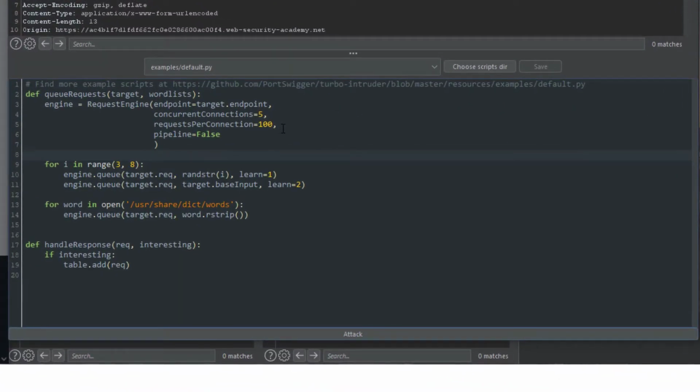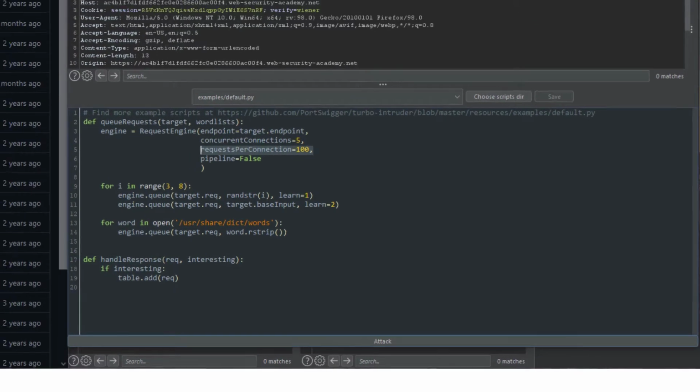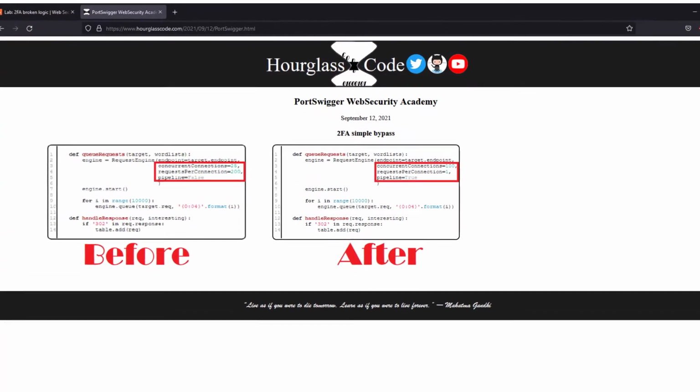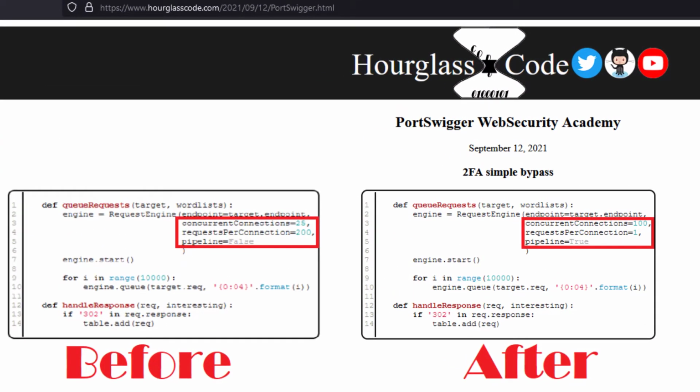There are a few parts of the script that need to be tweaked. James provides excellent tips on testing to find the right values for concurrent connections and requests per connection in their video around the 11-minute mark. I initially configured my script to run with 25 concurrent connections, 200 requests per second, and pipeline set to false.